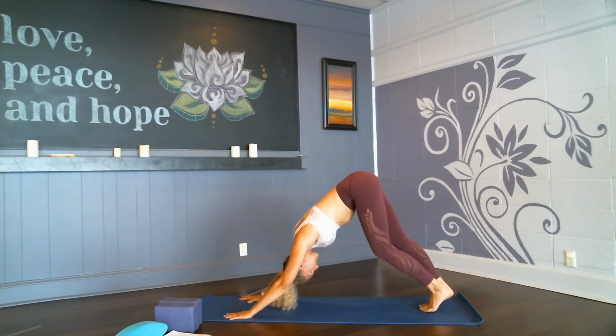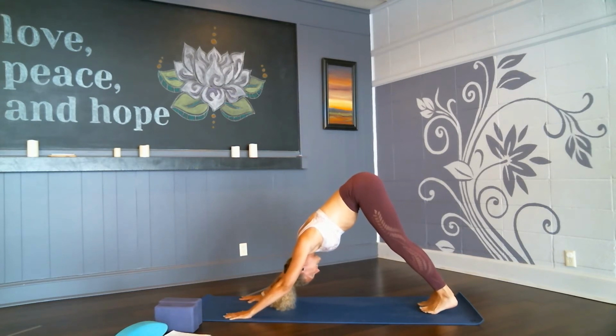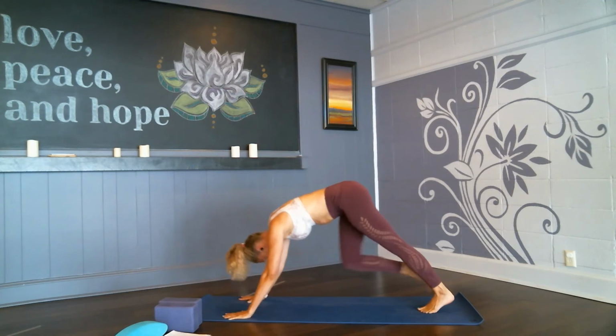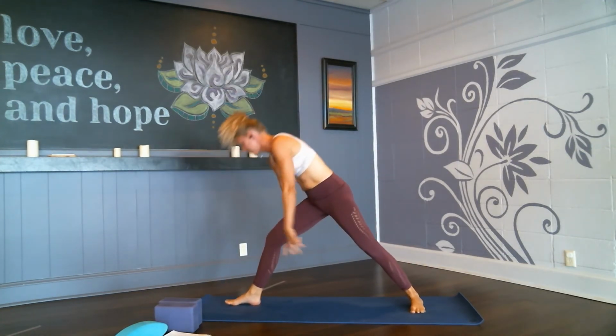Checking in, cleansing breath if you need, deep inhale. Full exhale. Moving right into the next piece. Fly that left leg. Fly that right leg. Pull the knee into the chest. Step it down. Warrior two once again.